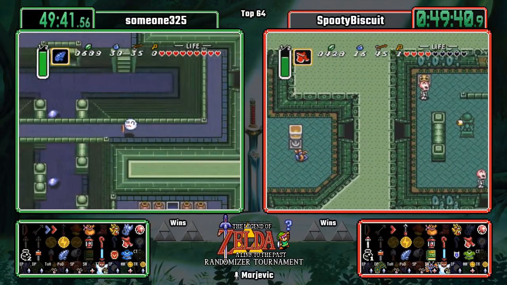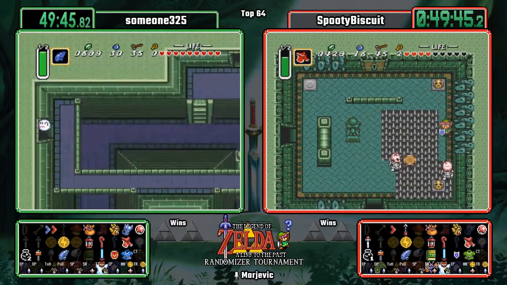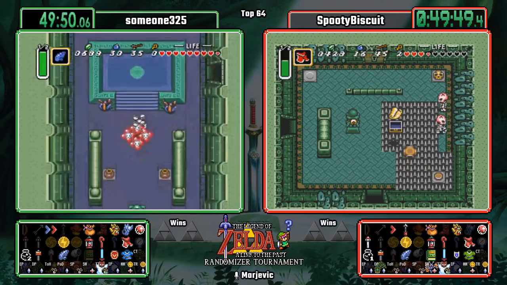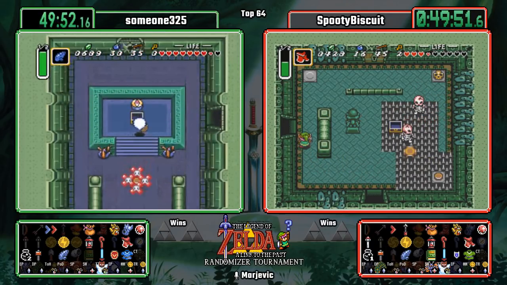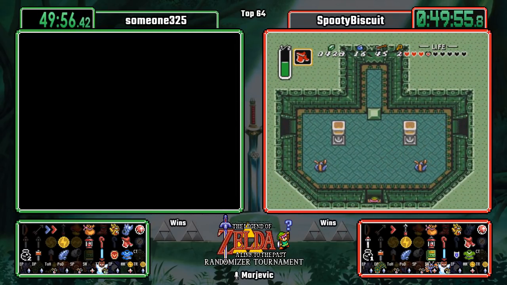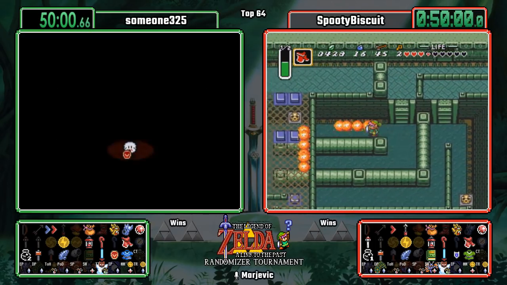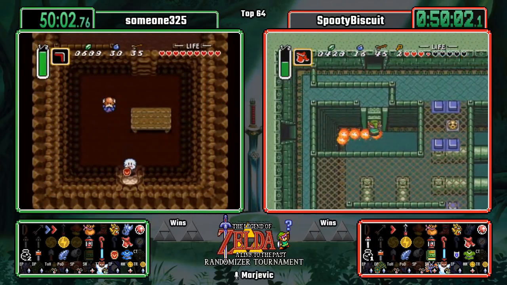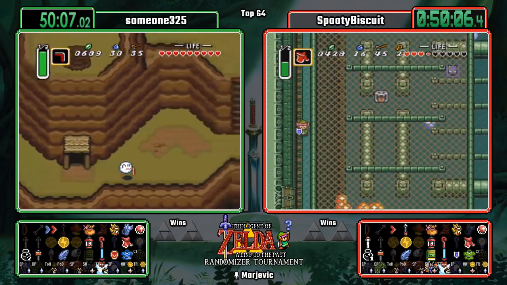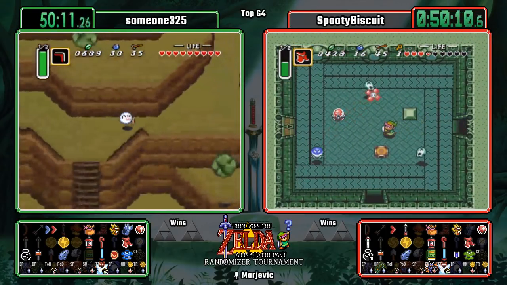Skullwoods has been fully cleared. Mothula had the book. And the fire rod was in Spike Cave. And there's an item on Armos. These checks are not working out for someone. They get the flippers, but didn't get anything from it. Flippers are required by logic to get into Ice, so still need it, but if you don't need Swamp, you can always just sequence break into Ice.